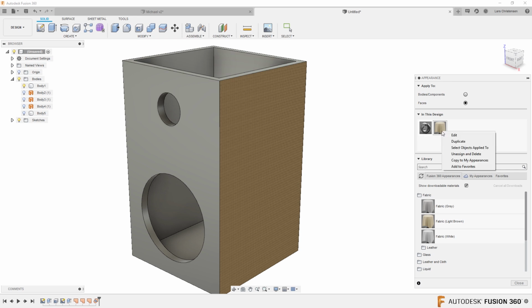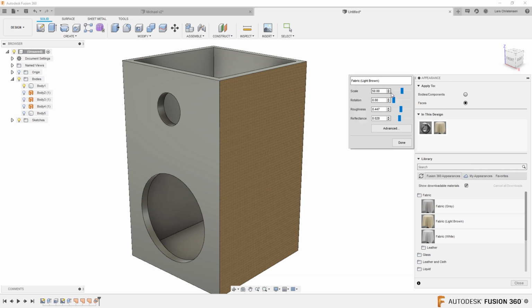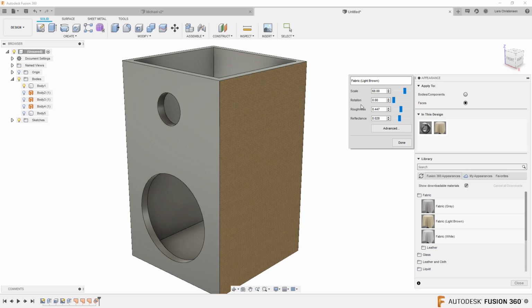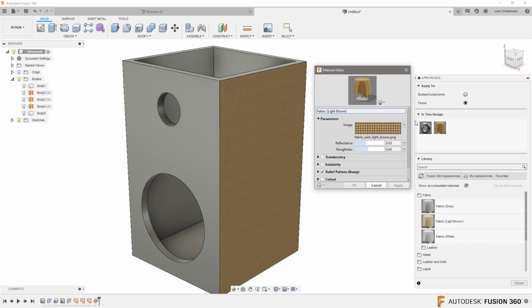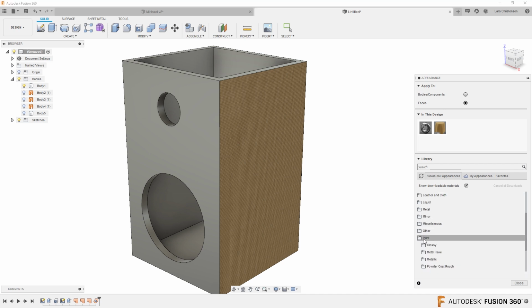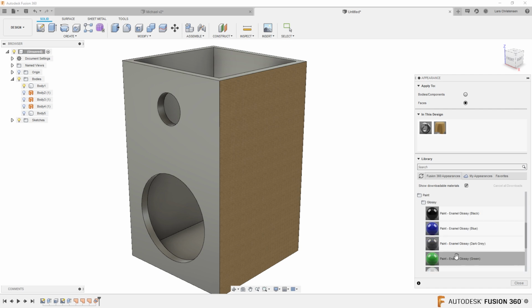Now, before I get into Jaden's too much, you should know about this because this is kind of magic. If you right click on this, you can edit it and you can actually play with it. So you can scale that fabric up and down. You can rotate it if you wanted some kind of angle, change roughness. And if you hit advanced, you will actually see that it kind of appears in here with a different image. And I'm going to come back to this just in a second. Now, if you scroll down here, you'll see there's many different ones in here, including metal, liquids, and for example, paint. You'll see me using something like glossy paint many times.